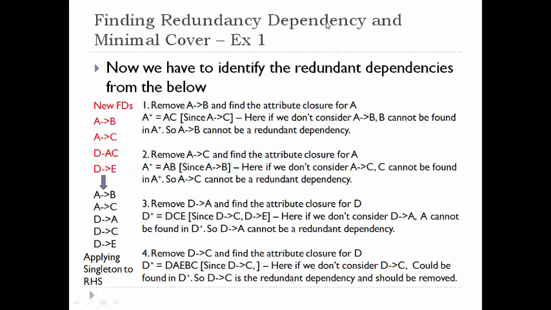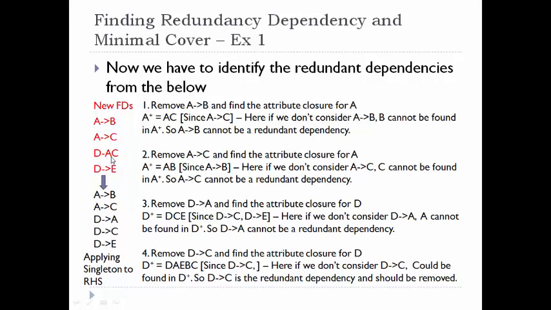Now we are into the concept of finding the minimal cover. For finding the minimal cover, obviously we have to do three things. One is making the right hand side singleton attributes, then removing the redundant dependencies, and removing the extraneous attributes also. Since we do not have more than one attribute on the left hand side, extraneous attributes are not implemented here as of now. Now first we have to see the functional dependency which has more than one attribute on the right hand side, and that is D tends to AC.